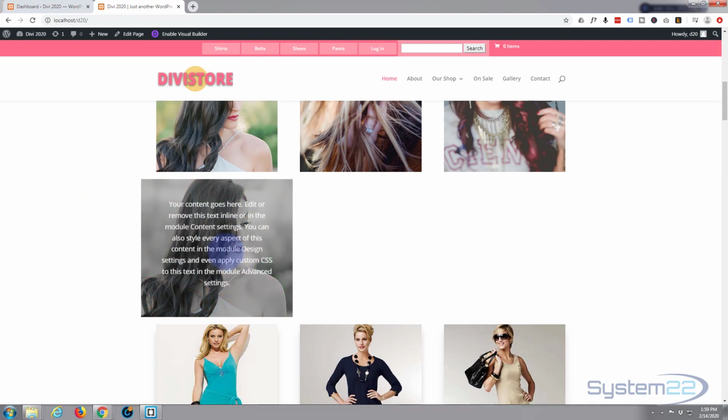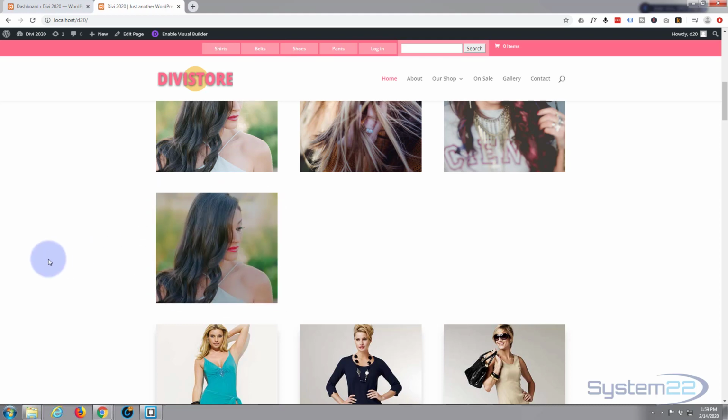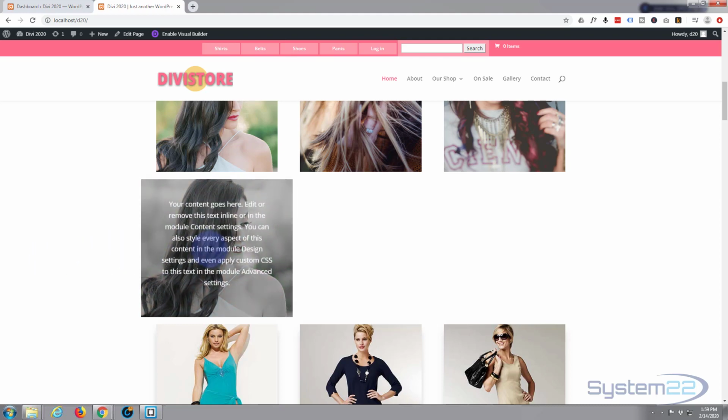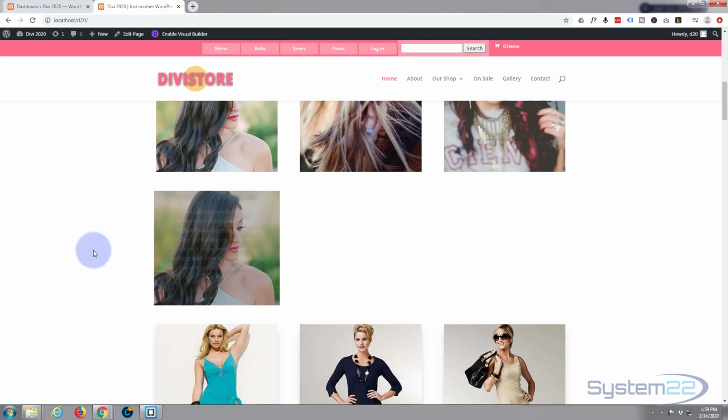Now let's see what we've got. There we go. I think you can read that text fine, and there's that black and white image behind. It's gone from saturated to very non-saturated. And the text is pretty legible. I'm quite happy with that. So there you have it.